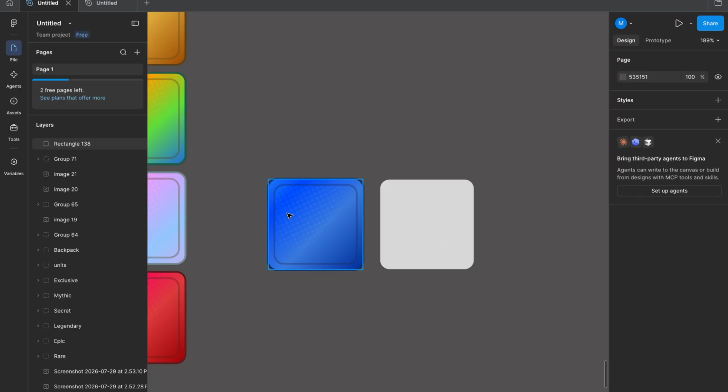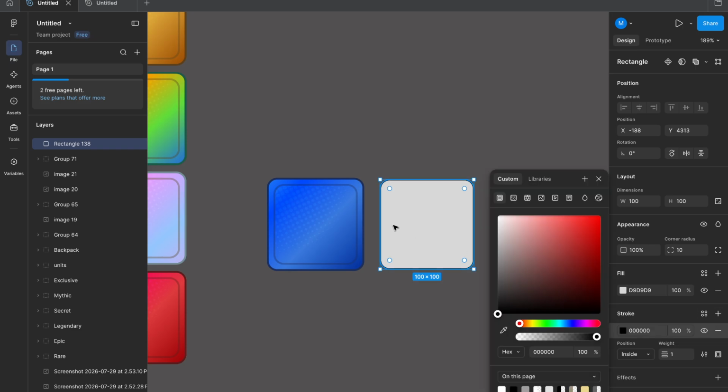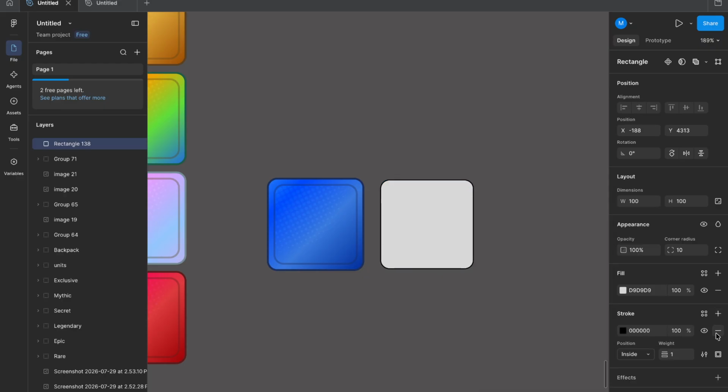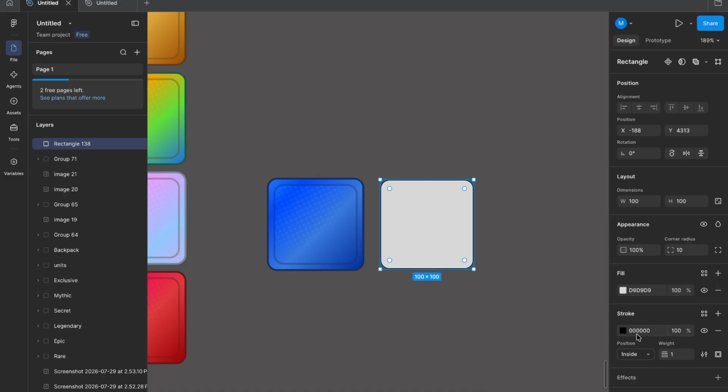As you see, you have this. Let's add color. So basic colors right here. You see fill and stroke. Add a stroke here. You can add as many as you want, but it's better to just do one. For strokes, I usually only do one. For more advanced stuff, you will have to use several different colors for fill. But for now, we're just going to use basic.